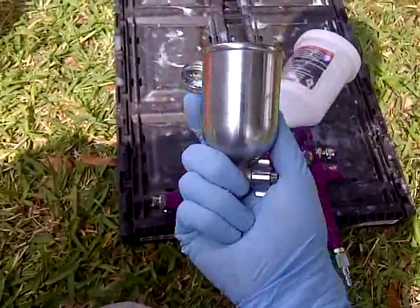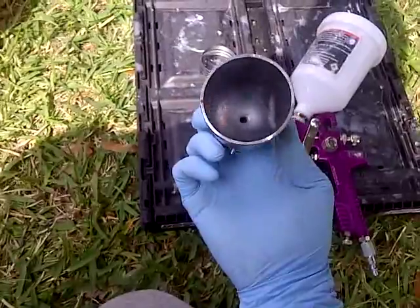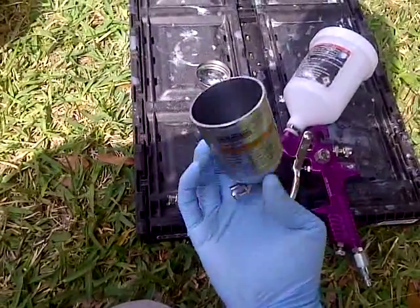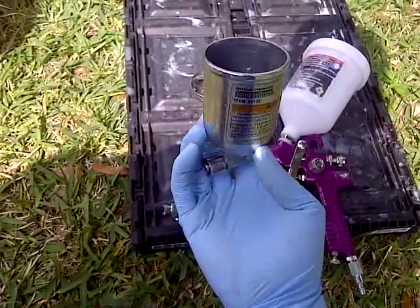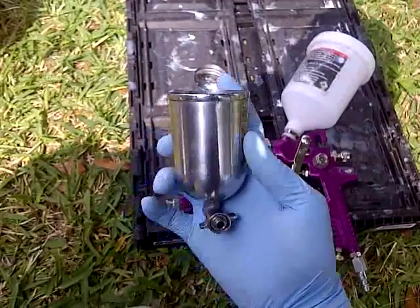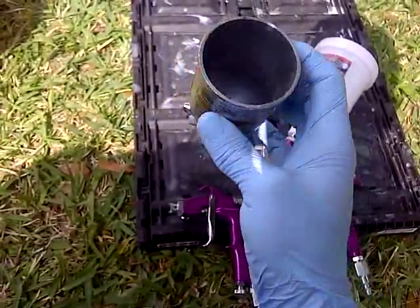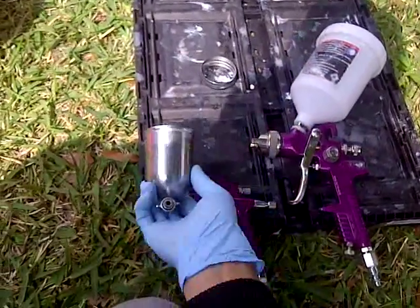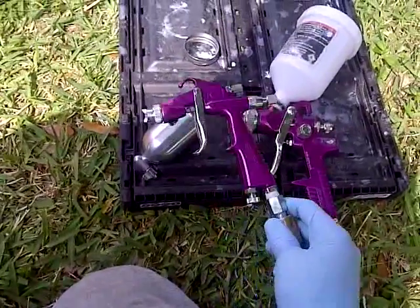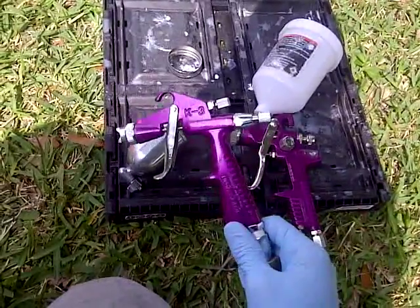I like the metal cup. I wish they had the metal cup for this. I just washed it out, and that's all it was. I didn't have to scrape it or anything. There's a little bit of residue paint in here, but I'll wipe it out. But man, it performed very well to my expectations. Exactly what I wanted. This is an excellent buy, excellent rating. Ironically, I got it at a very good price.